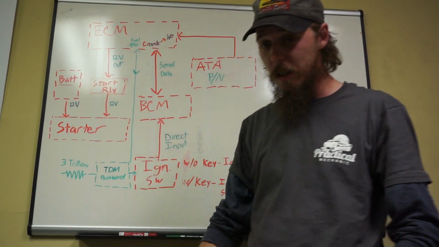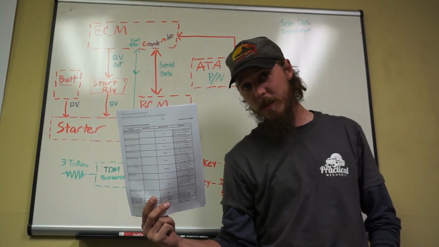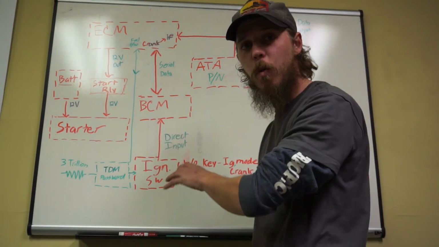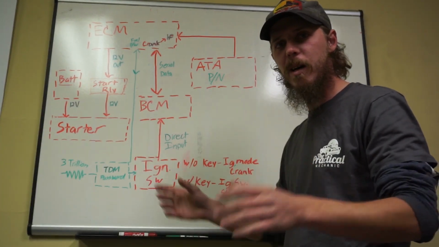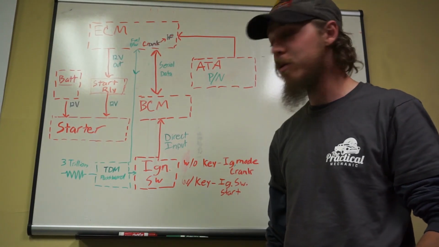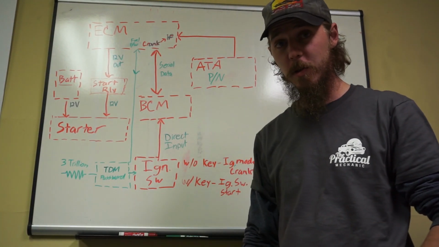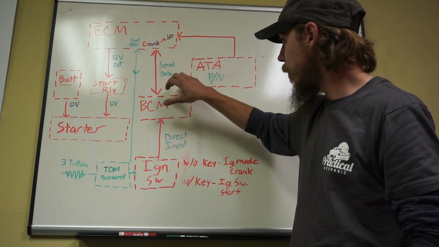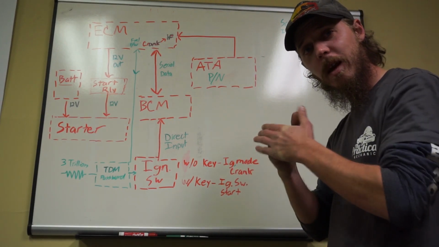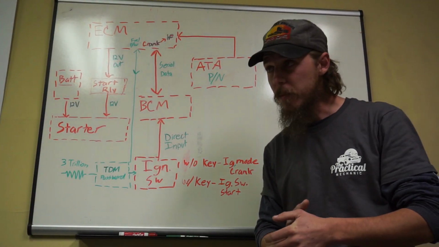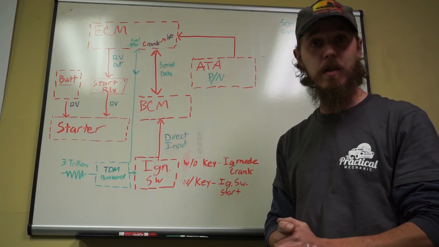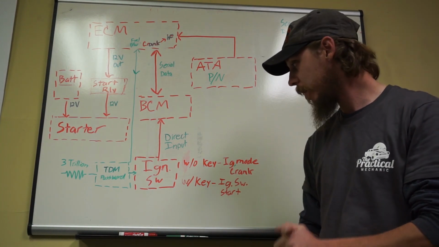And once again, that goes back to what data PIDs are available, how the system works, take all the other useless words, information, all the stuff we don't care about, take it out of the system, draw yourself a diagram. I mean, GM has block diagrams available, but different manufacturers set it up differently. But take the time, draw it out, break it down to your bare minimum PIDs, everything you can test easily, and then split the system accordingly. Use all this to go from your big funnel down to the bottom of the funnel where you can make the fewest amount of tests and get the most information possible.